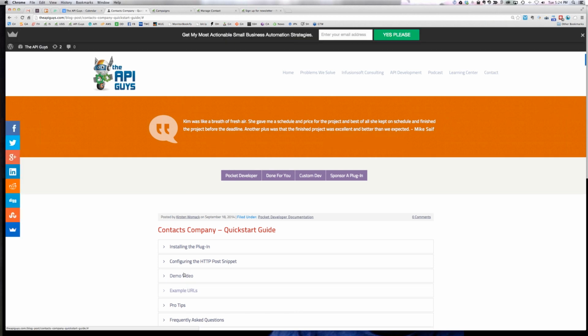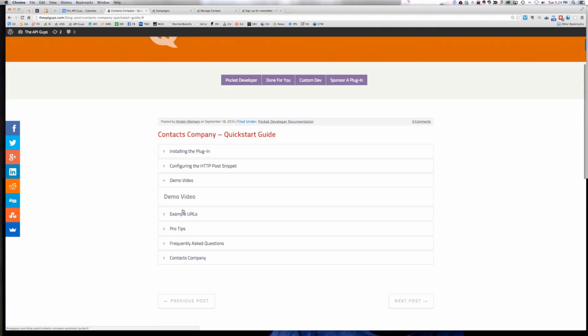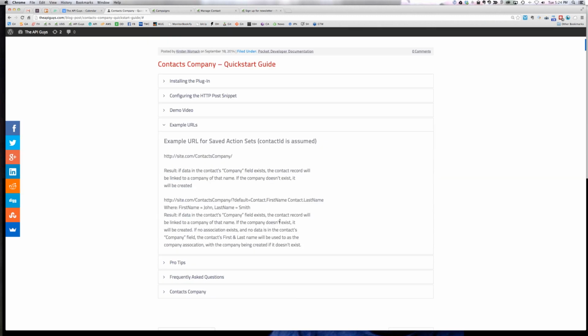It's weird because I'm pretty sure I just use this with that default in there, so I don't know why it wouldn't work. Let's see here. Contacts, company. Make that bigger. Let's see. Nothing in there. Oh, it's not finished yet.